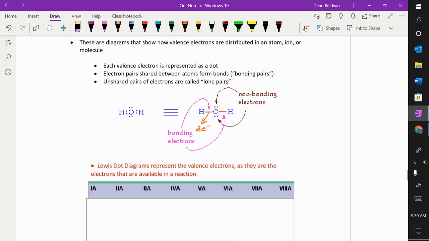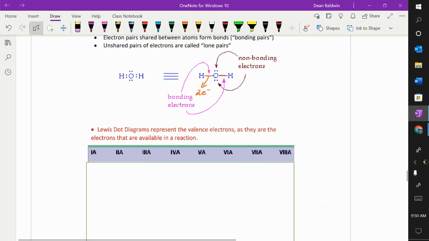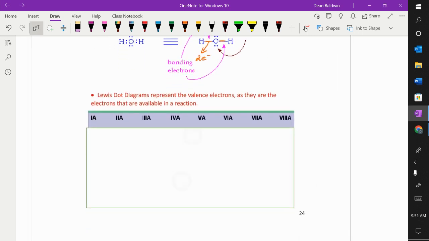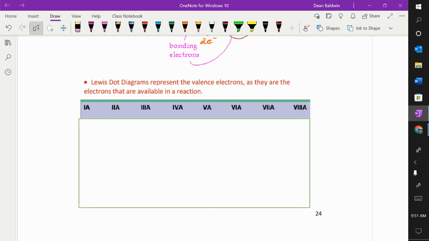All right. What you need to know before you can start doing them is, what do the elements look like? Here's our periodic table. 1A, hydrogen, has 1 valence electron. Over on the side is helium. How many valence electrons does helium have? It's got 2, right? Or 0, I guess, but we'll say 2, because it's a noble gas, so it's full.